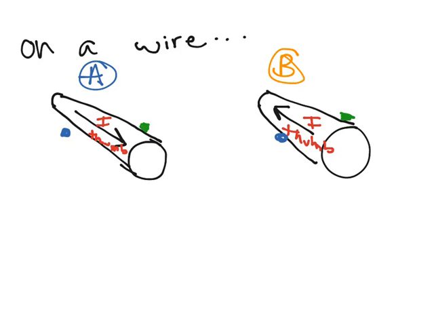And then you curl your fingers out. So I'm going to try to draw this. You're going to have your thumb, your hand, and then your thumb is going to point this direction, and your fingers are going to curl in this direction. So you can see if you curl them, you're causing your fingers to go in this direction.